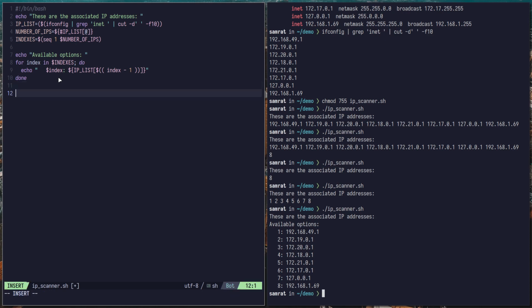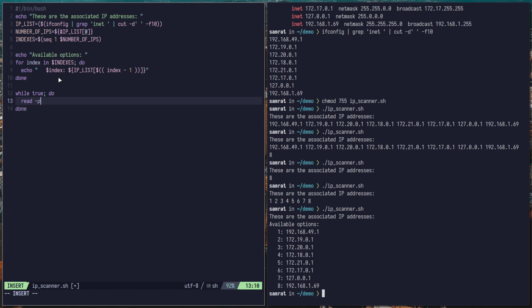As we continuously want to ask the user about the choice of index, I'll do while true do, and here I will ask the user for the choice.